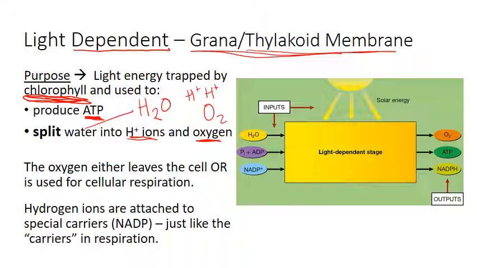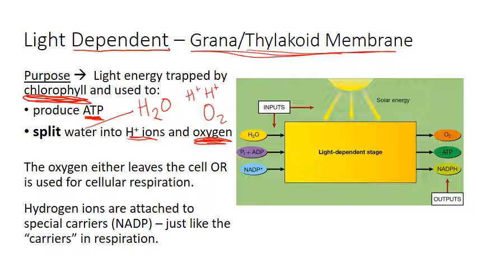So right now you probably noticed that we actually haven't produced any glucose. And that's because you don't produce the glucose until stage 2. So in stage 1, the light-dependent stage, we're splitting water into hydrogens and oxygens and producing some ATP, some energy for the cell to keep using. What's going to happen with those three things is the oxygens that have been split from the water are actually no longer needed in this reaction and are released from the chloroplast.